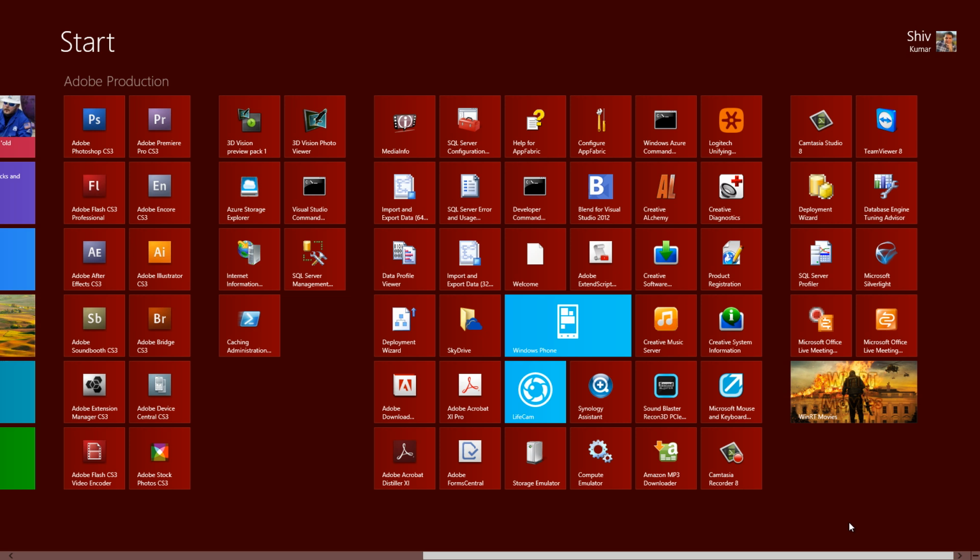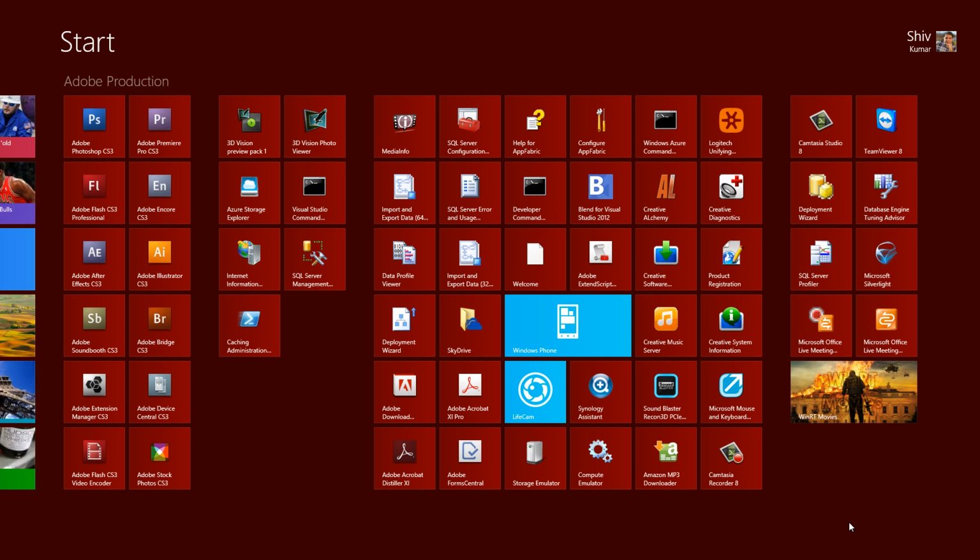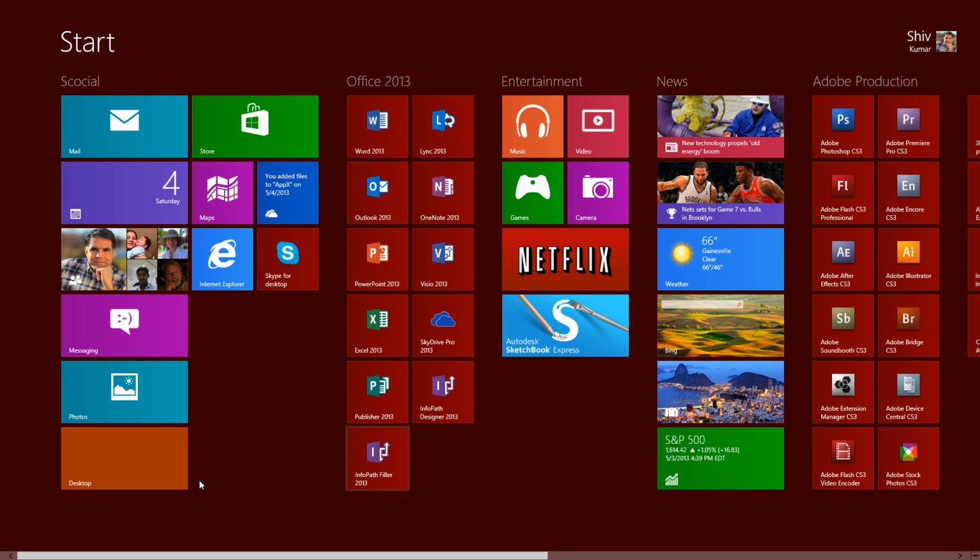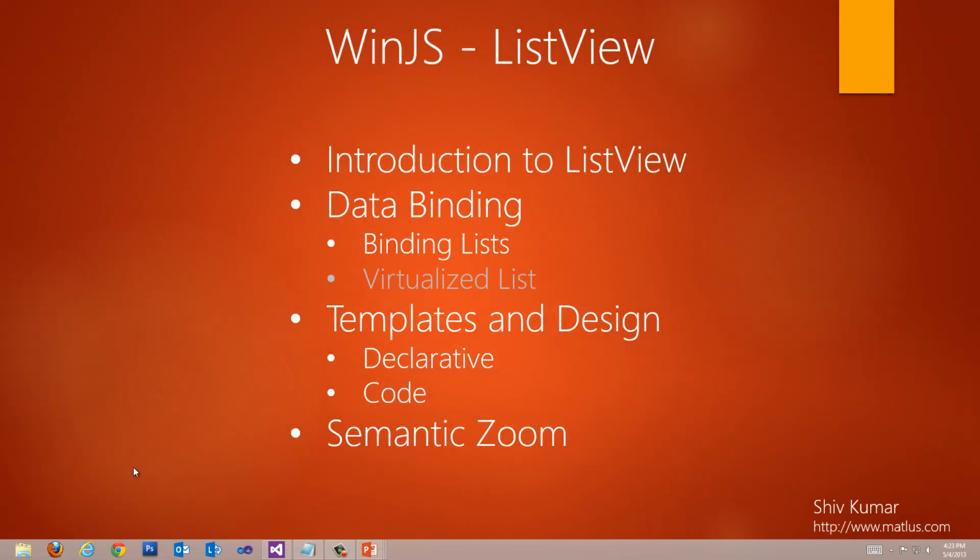Of course, the functionality comes for free in the sense that we have to build the templates for it, but we don't have to actually do the programming for that to take place. So in today's demo, what we'll be looking at is this list view, and I essentially want to show you some of the things you get for free, making it really simple to start building Windows 8 Store applications and getting some of the functionality that you would expect of Windows Store applications.